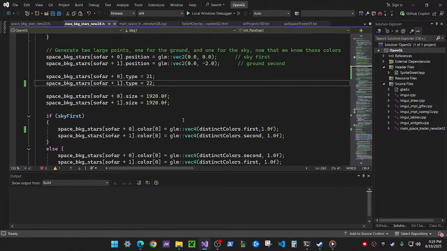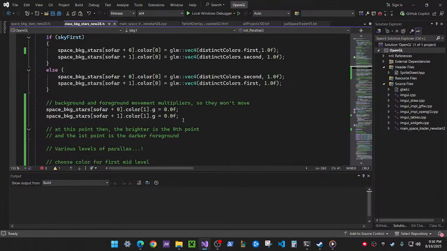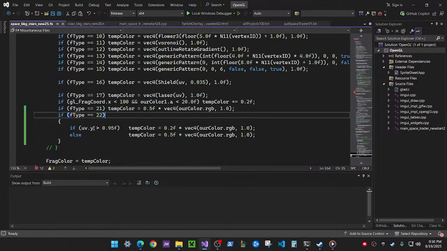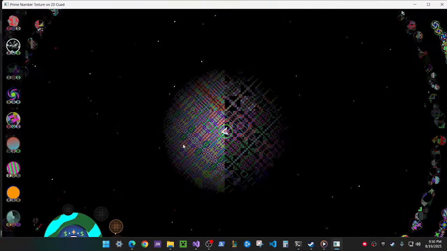Wait, which one did I make 22? If y is, go even darker. Why am I not seeing it?